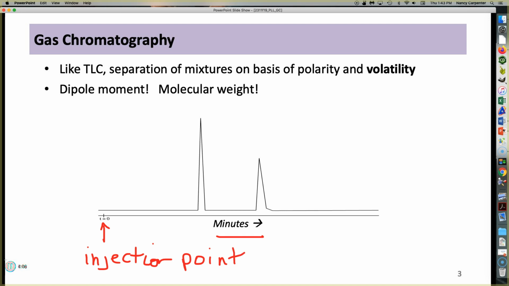You inject your sample into the instrument through a little syringe. It immediately volatilizes and starts going through the tube, and eventually at the end it will be detected by a detector, and you'll see something like this trace shown here.